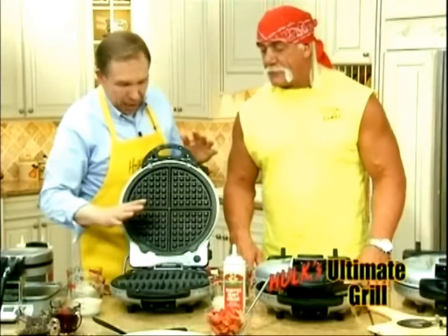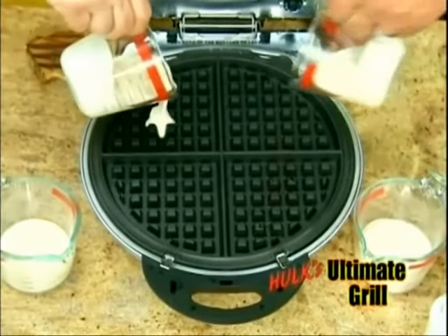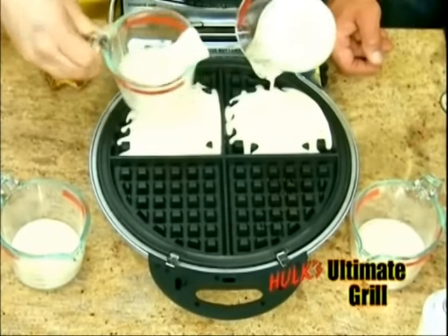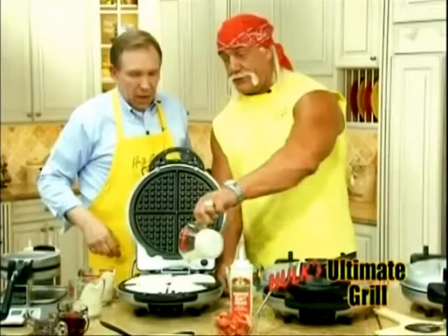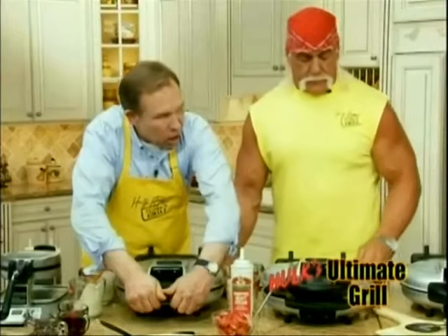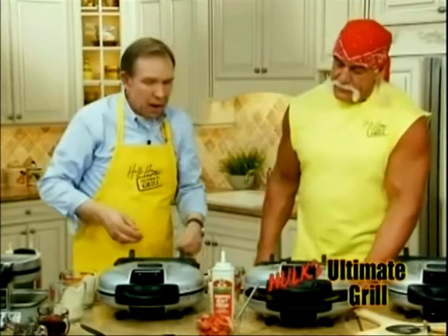Now, want to pour with me? Oh, I'm ready. Now, each time we pour here, this is the same amount exactly of batter as that professional machine does. So that's one professional machine's worth, two professional machines' worth, three professional machines' worth. Wait a minute — you said that was a $90 machine? We're going to do four. So we're making four waffles at the same time. Sounds like having a $360 machine right here. Well, we're going to see how they come out, but they're going to be absolutely perfect. Give your machine a little love — press it. Now we've got the pressure in there, set at 375 top and bottom.